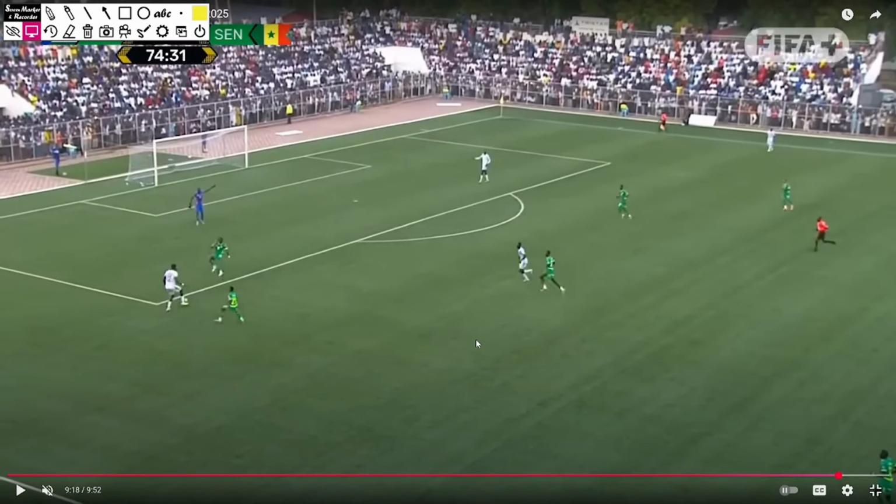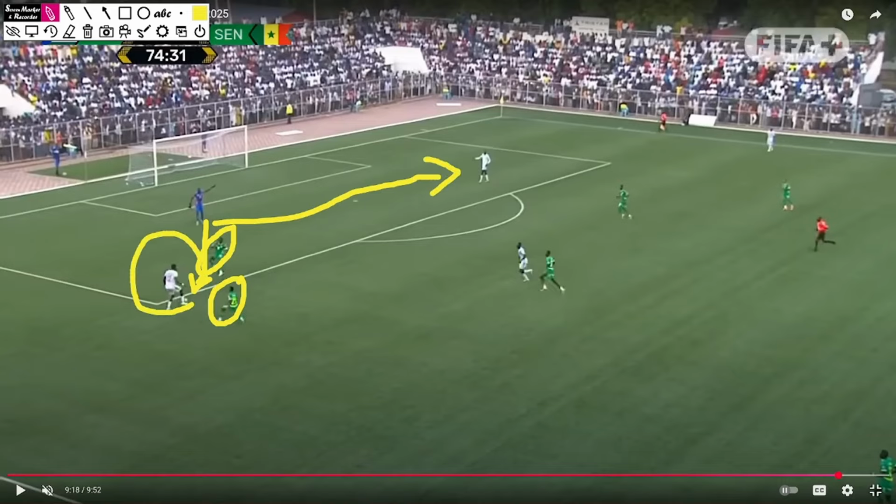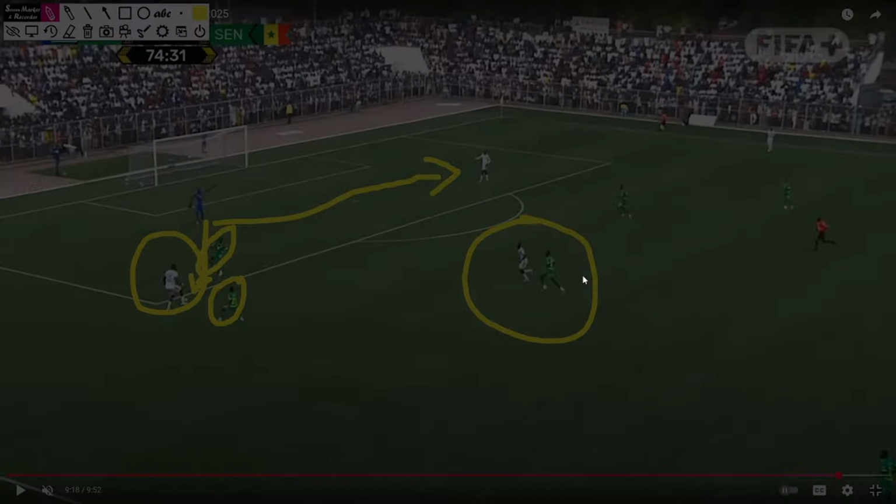So now, if you're my goalkeeper and you play the ball to me in this situation where there are two players pressuring me, instead of passing it to him who is wide open, you pass it to me who is under pressure. And then I can't even pass it to him because he's marked. He's going to lose the ball or he's going to be under pressure.